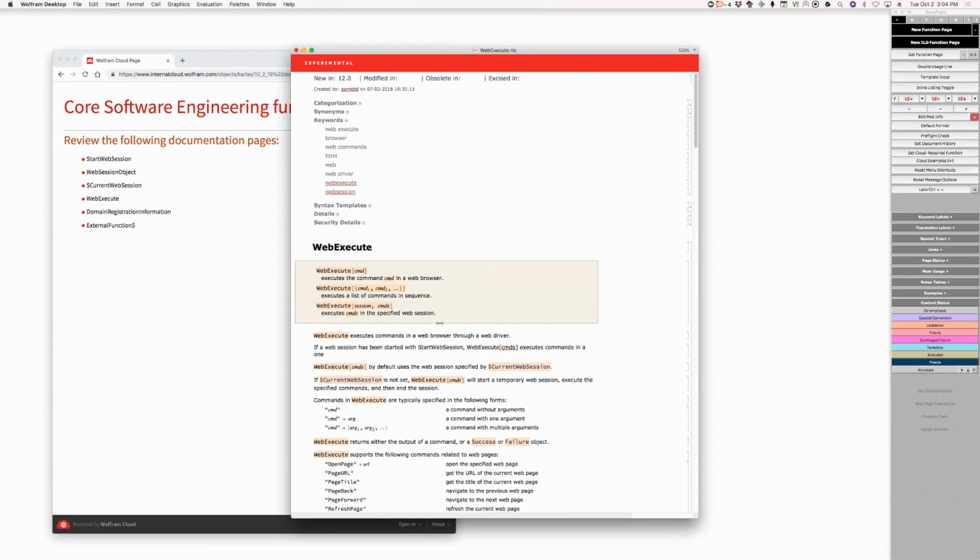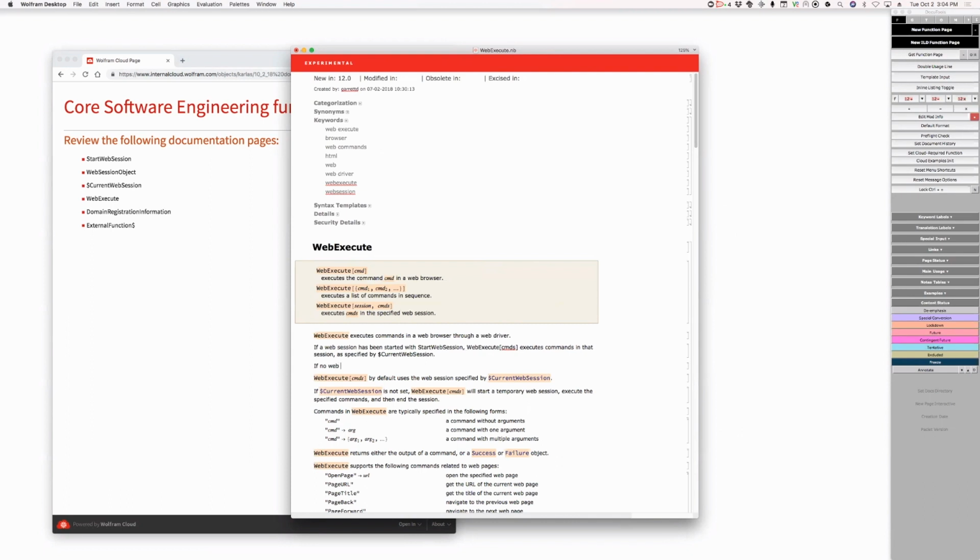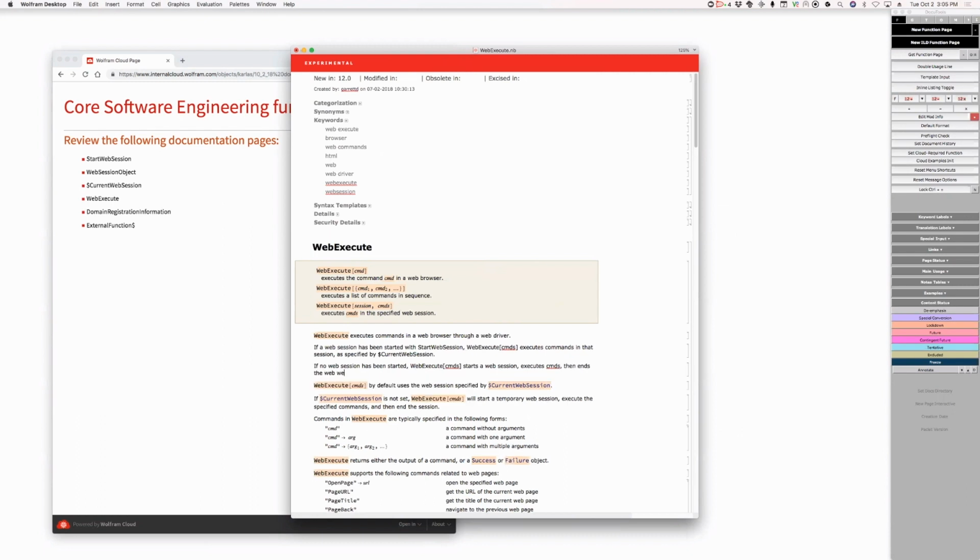Web execute of commands executes commands in that session as specified by $current web session. If no web session has been started, web execute of commands starts a web session, executes the commands, then ends the web session.